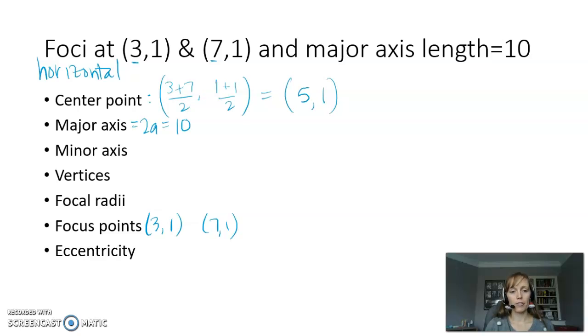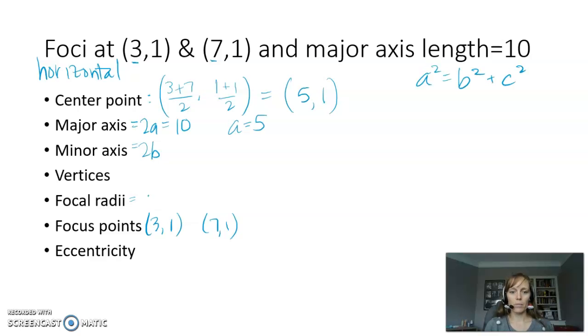The major axis is information that's already given to us, but it is important to know that this also tells us our A value. Since the major axis is equal to 2A, and the major axis is a length of 10, I know that my A value is equal to 5. The minor axis is something I don't know yet, but remember that the minor axis is equal to 2b, and so I would find the minor axis once I know my b value. I can find my b value if I know a and c, right? Because we have that important relationship that a squared is equal to b squared plus c squared.